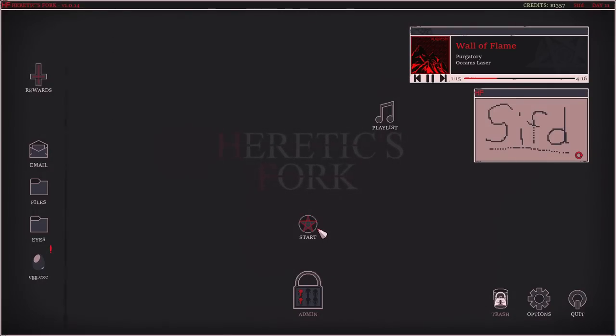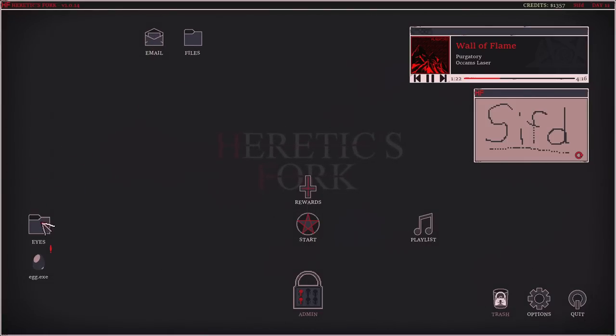How awesome is that, you can have the start button here, the rewards here, and the rest, something like the emails up here and the files. And I love this so much that you can do all this. This is obviously some kind of Easter egg.